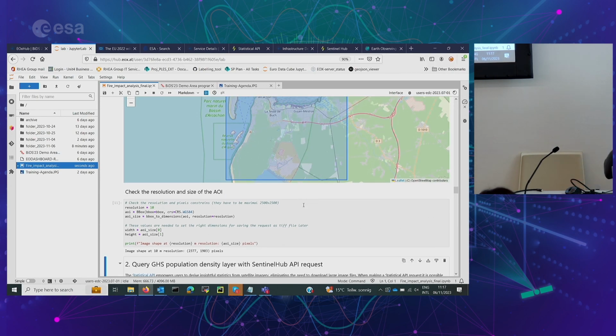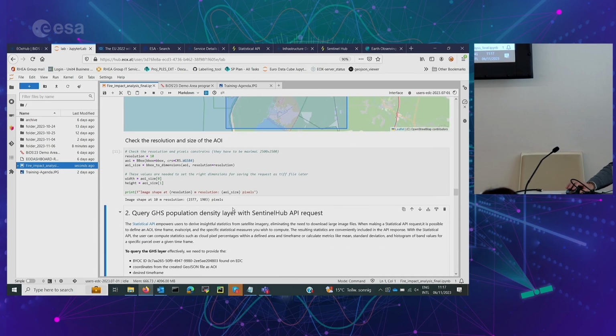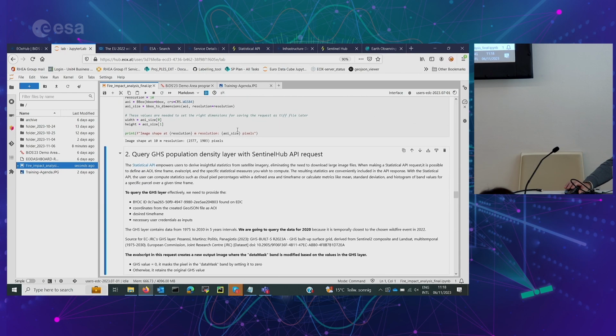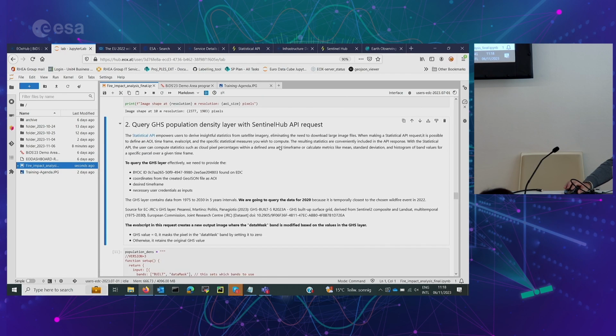And now comes the second step that I was mentioning before at the beginning, in which, having identified our AOI, that will be the focus of the event, we now have to query the GHS layer, so the Global Human Settlement dataset. We can cross-check and interconnect these two pieces of information, the AOI specified before with the built-up areas provided by this layer.